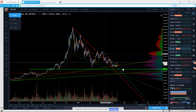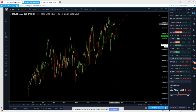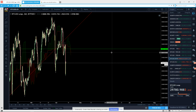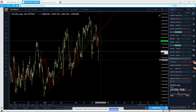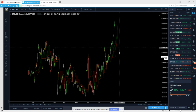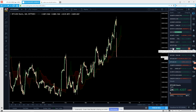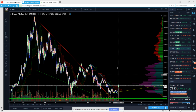There's a lot of people that still think this is just a short squeeze, because as we saw before, shorts were up here. They were really high, all-time high. Now they are low here. So this is longs, and this is shorts. The shorts took a big drop down here, and people got wrecked. People had big positions, and they got liquidated off these moves. Leveraged short positions. So a lot of it is just those shorts closing.